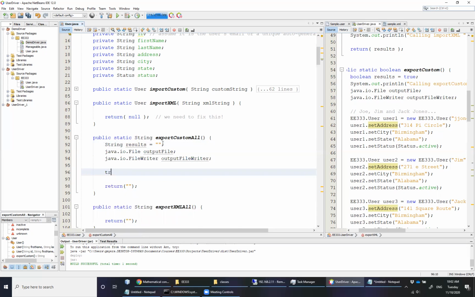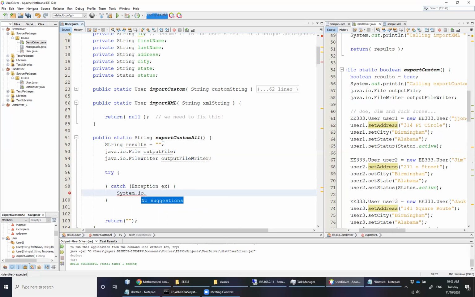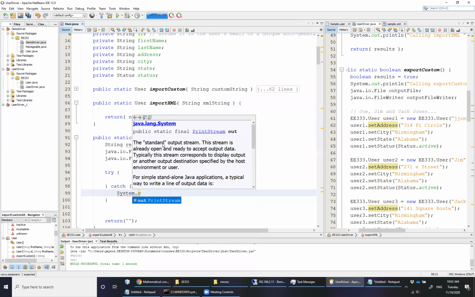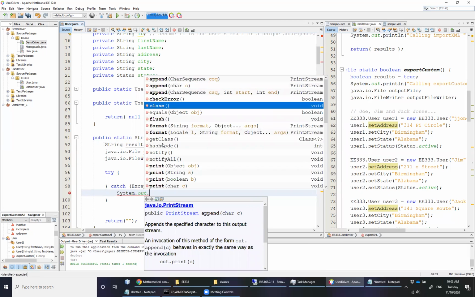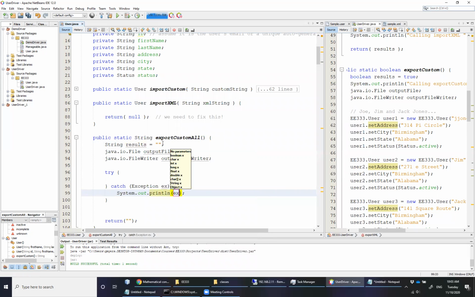All right, and then once again, the same try catch that we saw just a little while ago, and the same System.out.print.